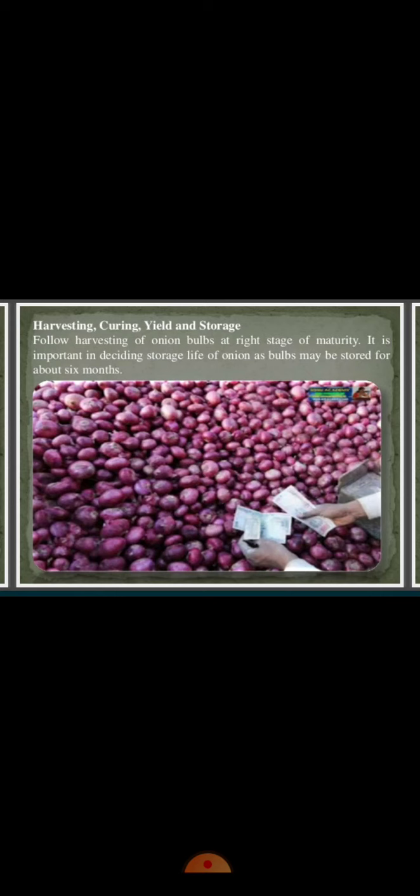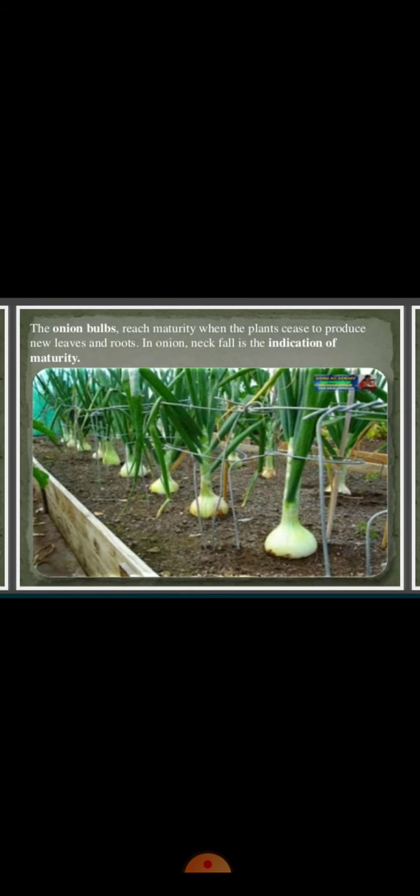Now, the last steps of cropping are harvesting, curing field, and storage. Harvesting is basically cutting the crops and bringing the onions out of it. Curing field and storage. Now we have to store the crops properly. If we do not store the crops, then the crops will dry up and get spoiled. So it is important to pack it up properly and send it to the market, which Appa is doing.